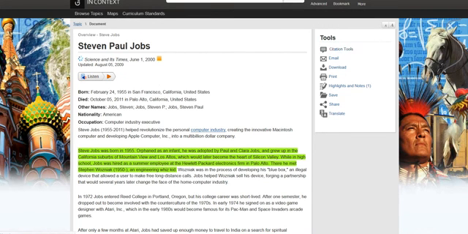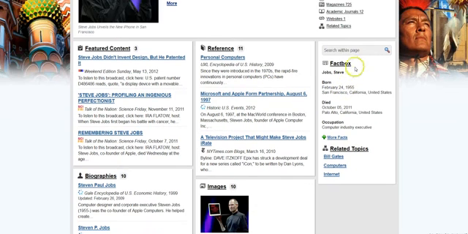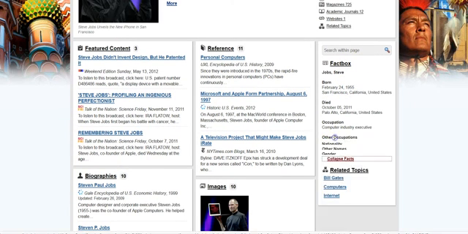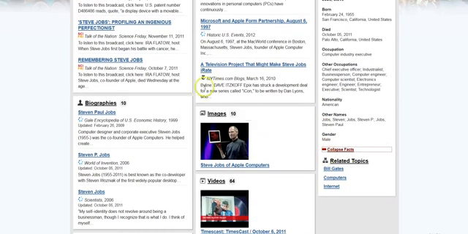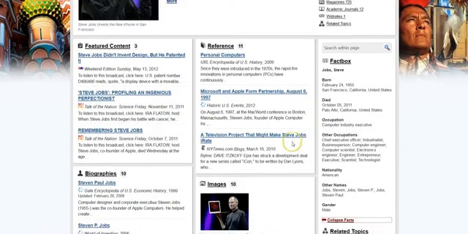If you want to go back to the topic portal, you can just hit the back arrow, and you can see at the top what all might be available. So there are 3 featured articles, 11 reference or encyclopedia type articles. We have 10 biographical essays, images, audio and video clips, news articles over 1,300, magazines over 700, more scholarly articles, websites, and then a suggestion list of related topics. There's also a basic fact box which you can open up if you want to do that. And again, you can then either jump directly to the section that you want by using the menu up here, or you can just scroll.